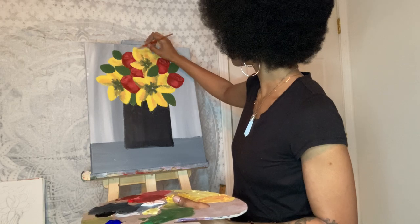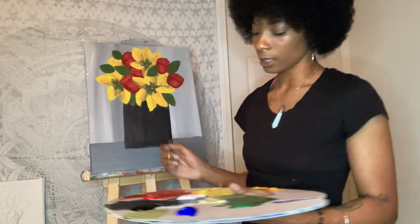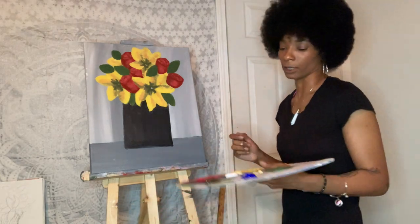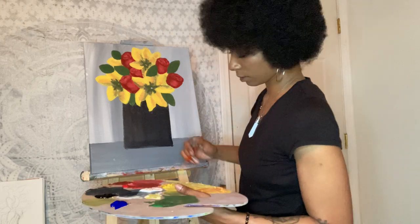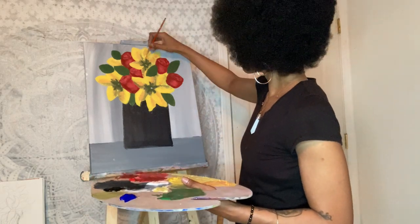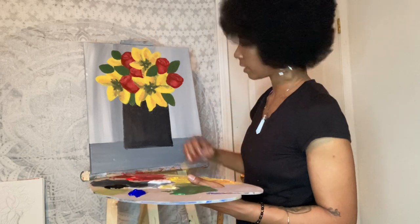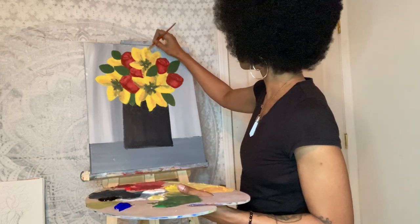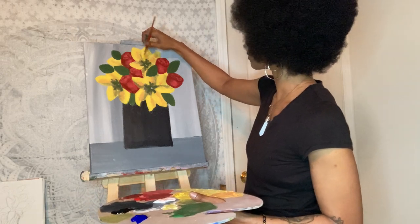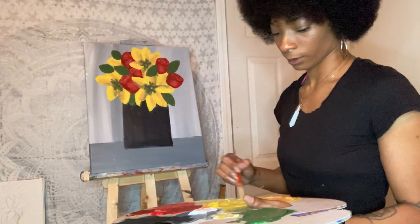I'm just defining the lines on the sides and then pushing the paint towards the middle to blend in all those color layers that we have done. So, defining the line of the yellow petals first and then pushing that yellow towards the middle to blend in some of those petals. Add some more water to my brush.